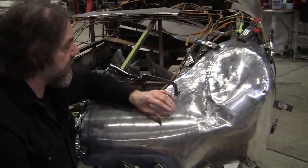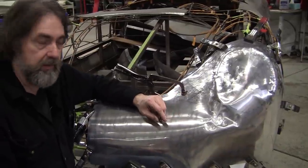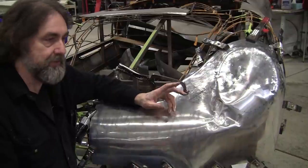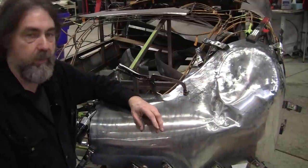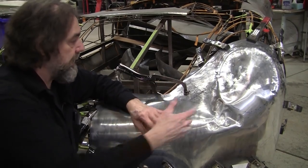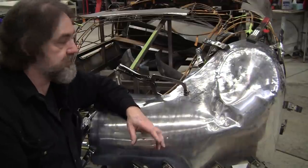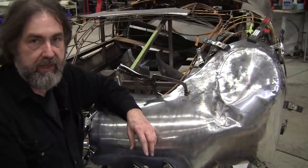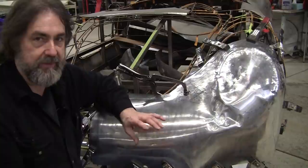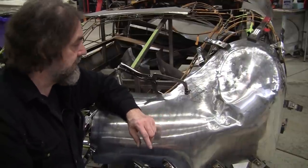But every which way you attempt to do it, there's always going to be some little problem, either that you have to spend the time to make a hammer form, or you're going to thin the metal out really thin, or you have to make more pieces and you got to do more welding. There's essentially no easies. Everybody's always coming to my class looking for an easy solution. There's no such thing as an easy solution.